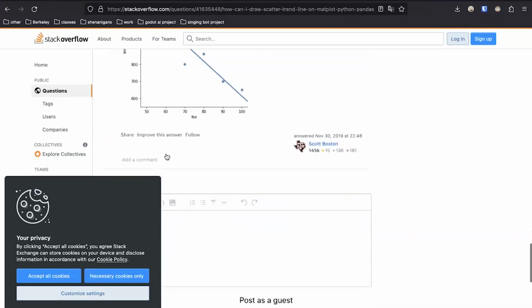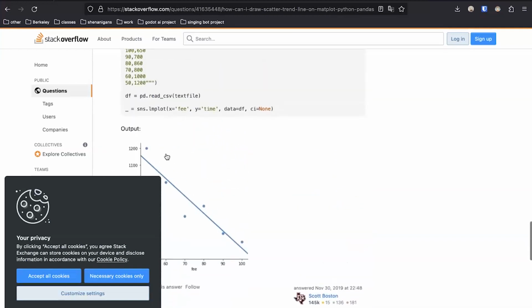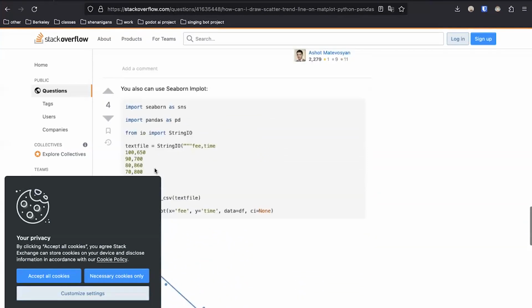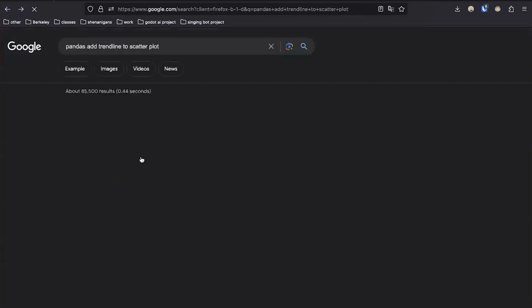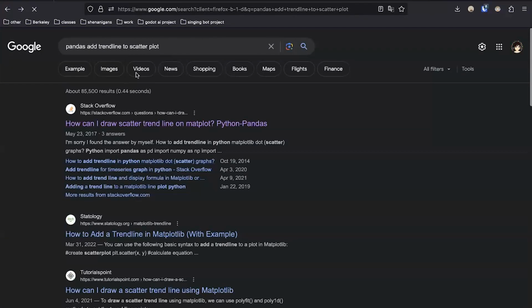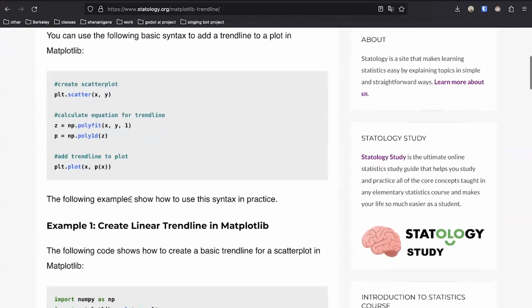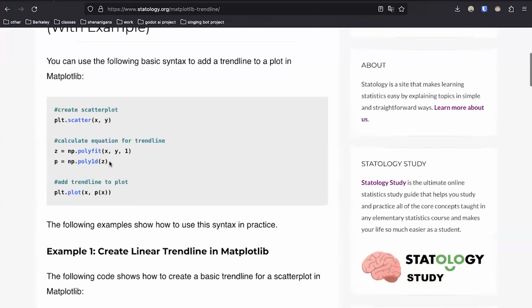Yeah, so they're all using different libraries. We could use Seaborn as well. Let's use matplotlib. Okay, yeah, they're using NumPy.